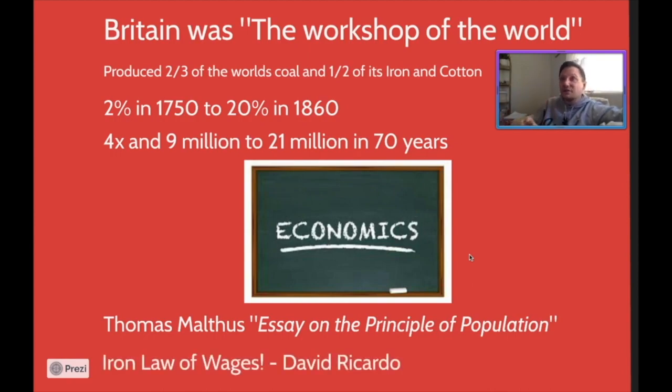But then you've got another guy named David Ricardo who popularizes this concept called the iron law of wages, right? Now, this one is the depressing law. The iron law of wages states that most of the working populace will always gravitate towards minimum wage, due to the fact that there's basically an excessive amount of workers. Because of population growth and that there's a lot of workers, labor for other jobs is not valued the same as it is in other areas, right? And so manual labor will gravitate towards a lower wage while other labors will not.